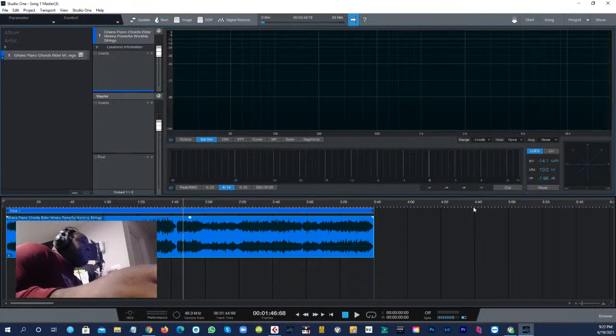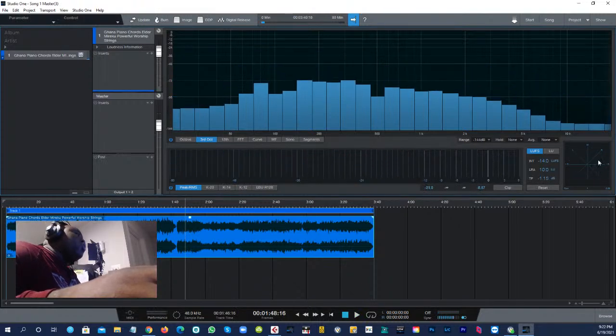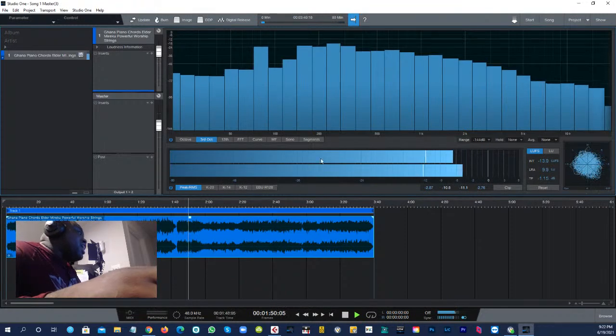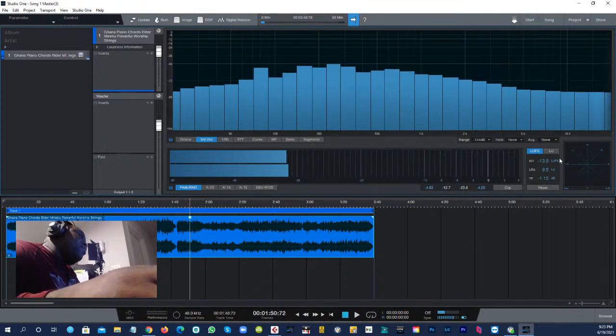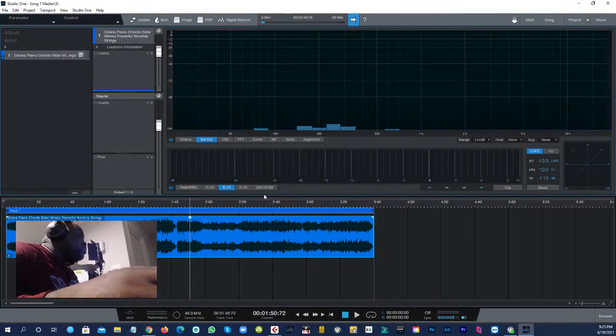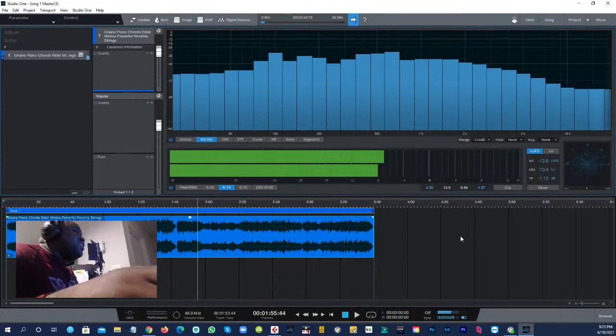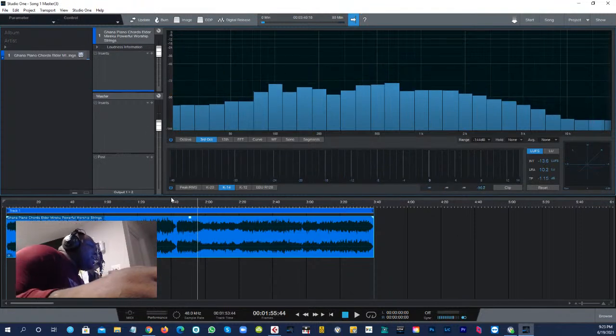But I'll tell you, if you're mixing, this is where you need to kind of keep it somewhere at K14 or K12, either one of those is fine, but don't just keep it here and just check those. And keep in mind, when I play, the bars will be coming, and what I don't want is for it to be going above the zero. So I got to check all that, and then check this part to make sure it's hitting where I need it to be for radio level stuff. Then if I want to check the K12, I could also do the same thing. Hey, it's getting too high for me, whatever be the case, get it done. You might need to put a limiter on, put on that limiter, get it done.